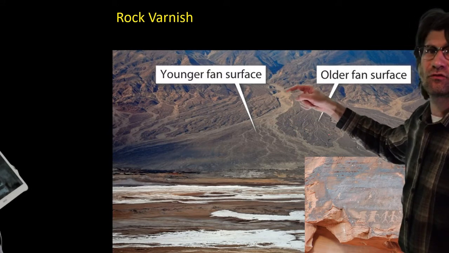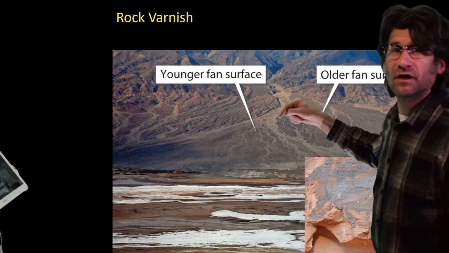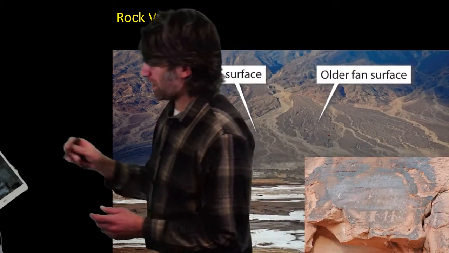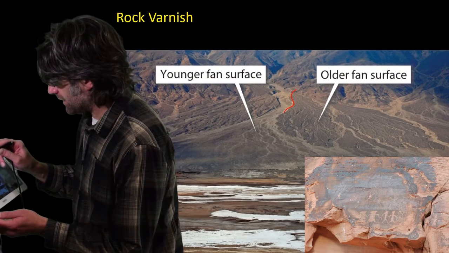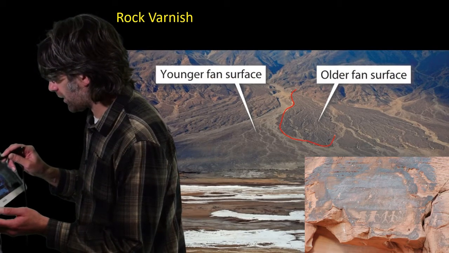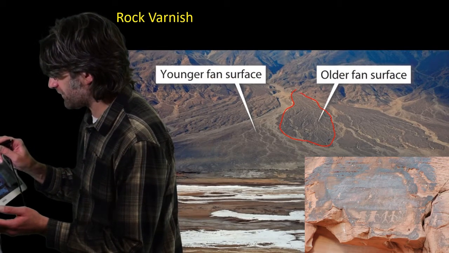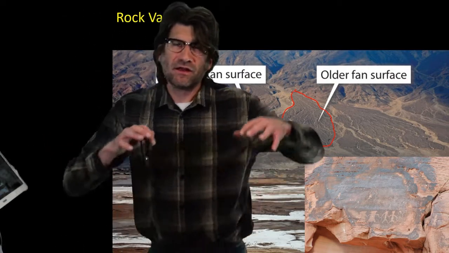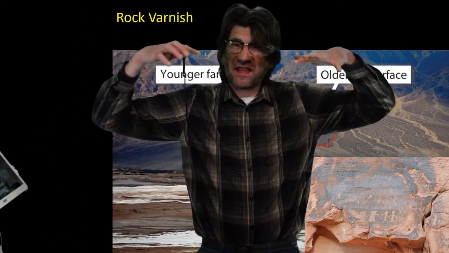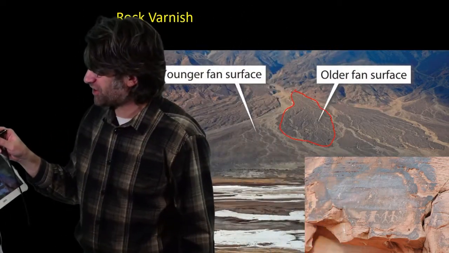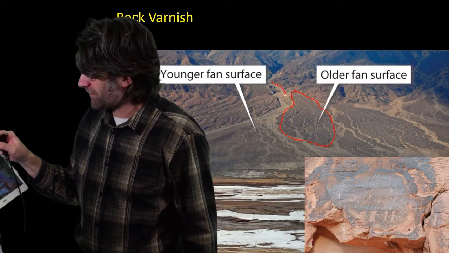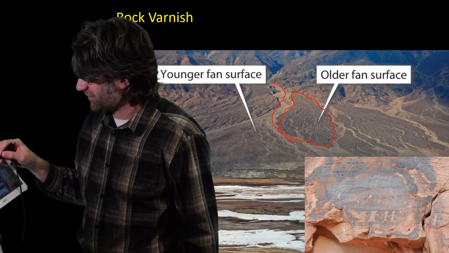These are telling us relative ages on the alluvial fan. Right here, this area in black, that's an older part of the alluvial fan. The alluvial fan filled up, and that older part of the fan stabilized, and then something happened. There was a change in the system, and the alluvial fan is now incising and cutting down in.